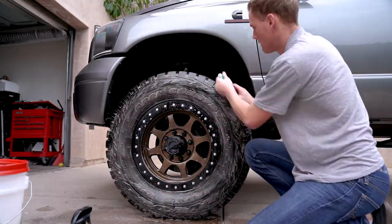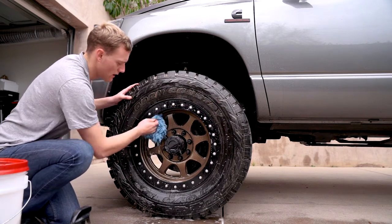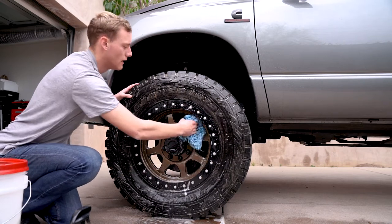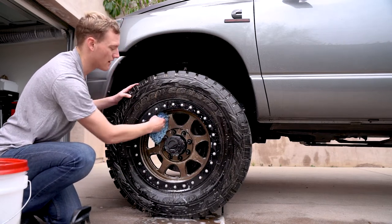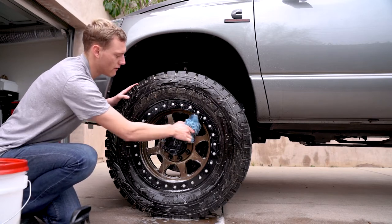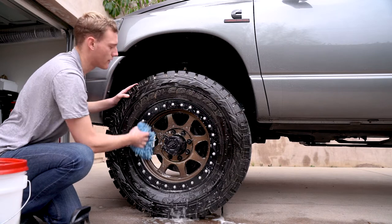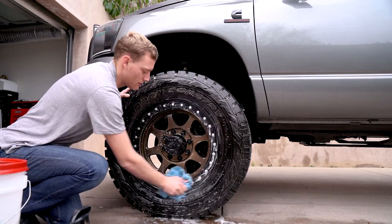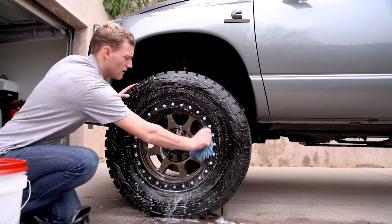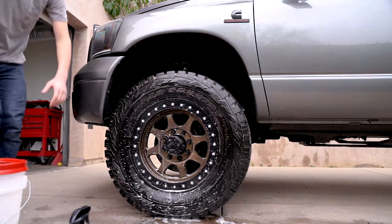While I'm at it, I'm also gonna go ahead and clean the wheel itself using a soft mitt. With the wheel and tire cleaner, the wheel cleaner will get to work on any brake dust you have. I actually have ceramic pads on my truck so I don't get the iron brake dust you normally get. But if you have traditional brake pads, you'll get that brownish red residue that's the iron from your pads. You'll start to see it turn purple with that wheel cleaner as it activates with the iron in the brake dust, and it'll totally pull that off and remove it.